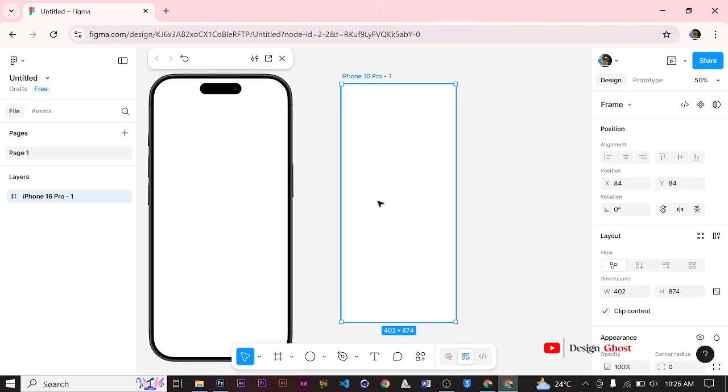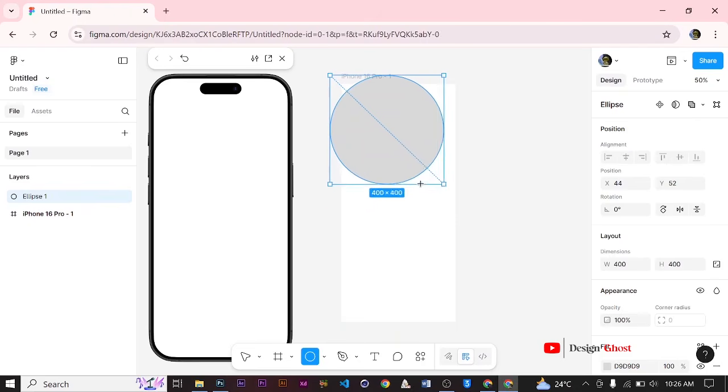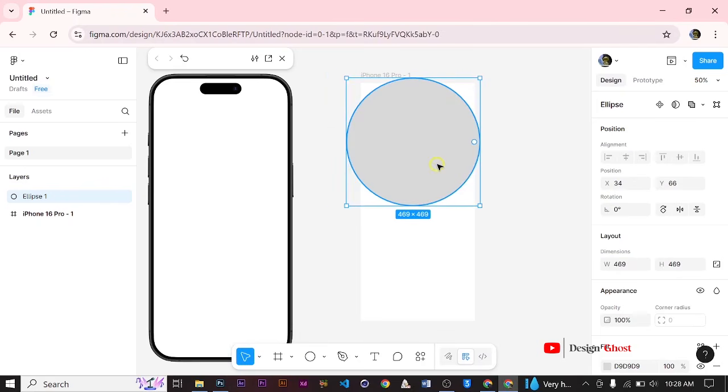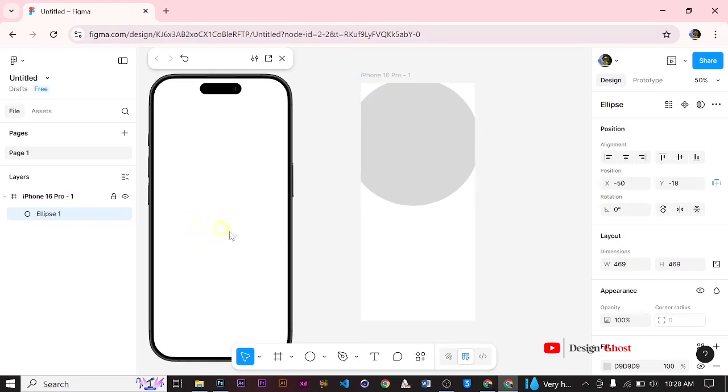The first thing that we are going to do is to bring in an ellipse. We are going to draw an ellipse, hold shift and draw an ellipse. Okay, after drawing the ellipse, we make sure it is inside our frame. All right, let's position it.